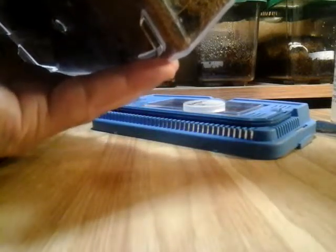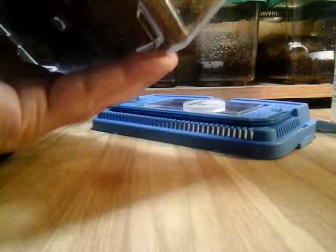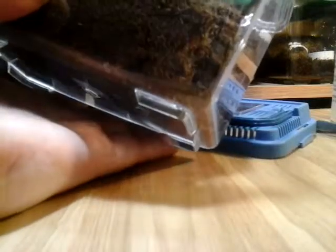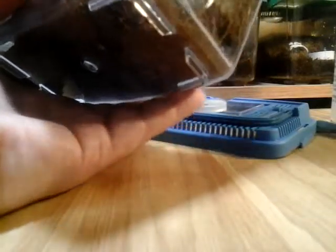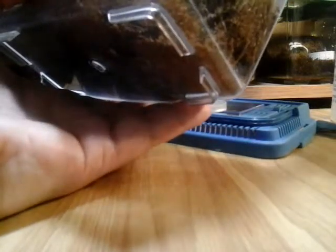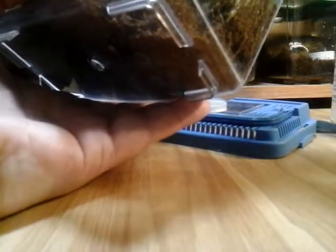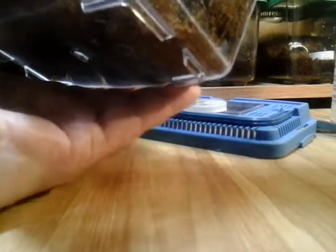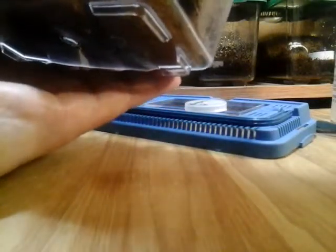It's not too bad to dig these guys out, because they usually, on the top of their nest or their hide that they dig, the burrow is usually covered in web. So it's usually not too bad. So come on out, little guy. I want to see your abdomen.